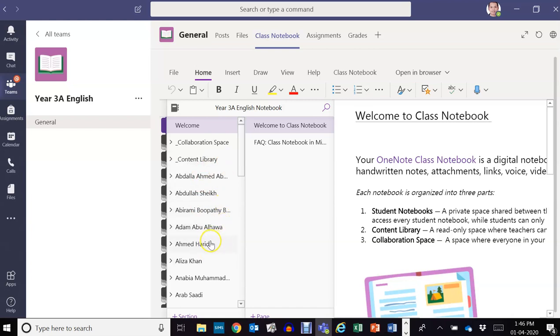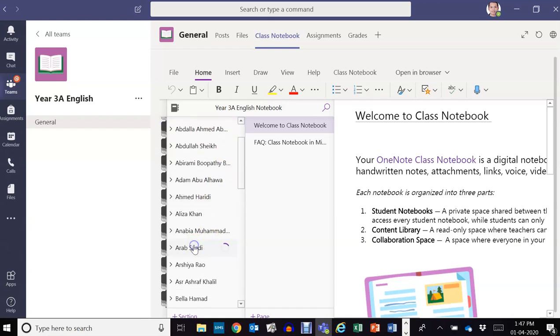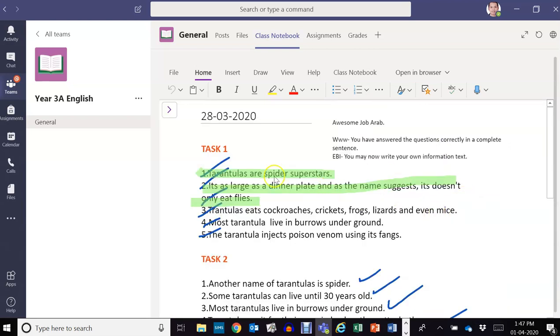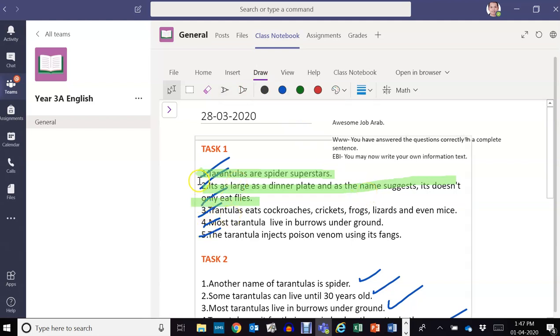Okay, so I have to look at students, example Arab Arham. Then he has made his homework here on the classwork. Click on the classwork. Now his work here, I click on it, so I have already marked it. So for marking, you can use the draw button here and it will appear all the tools. So I chose the pencil, I click on the blue color pencil, then I just tick it on the screen since we do have all touch screen laptops.